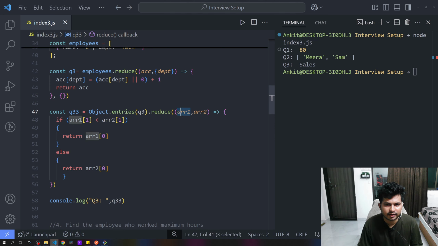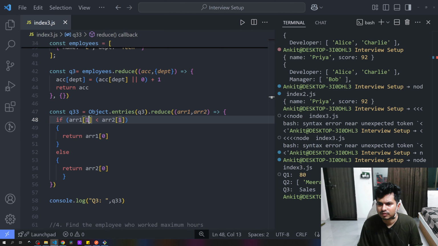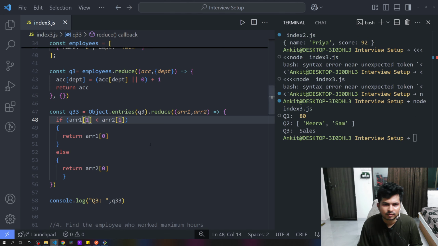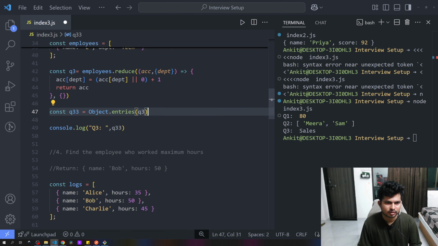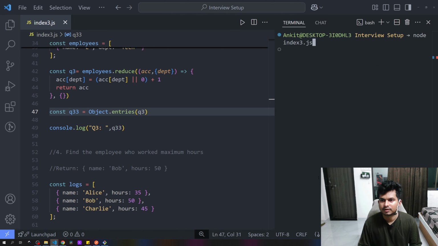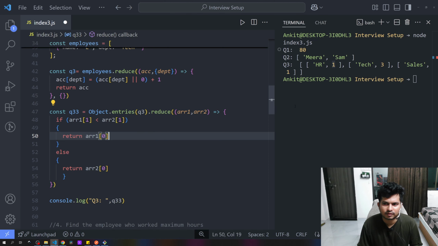Array 1, array 2 index second. Let's see above. Let me remove this and again see the entries. Yes, array 0 1, I'm comparing with 1.